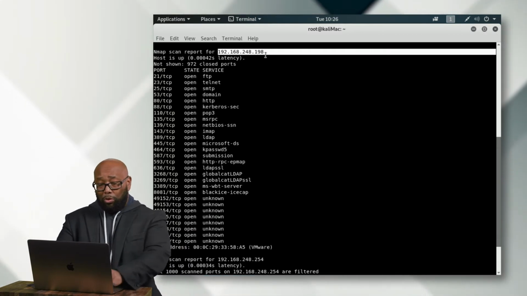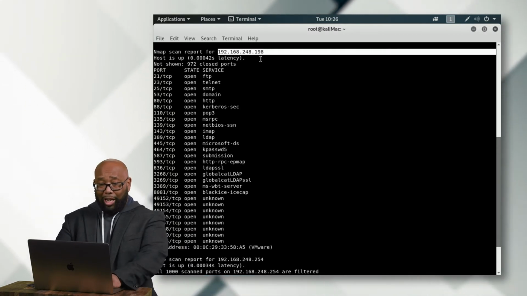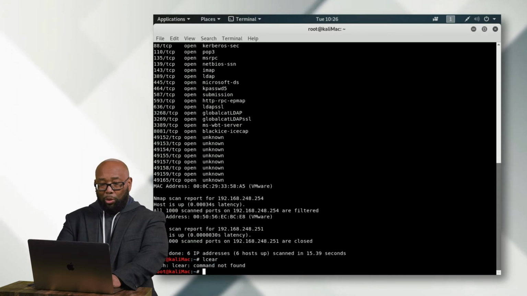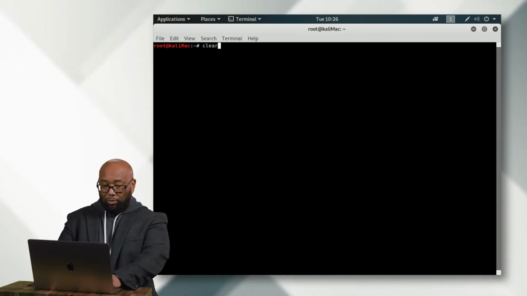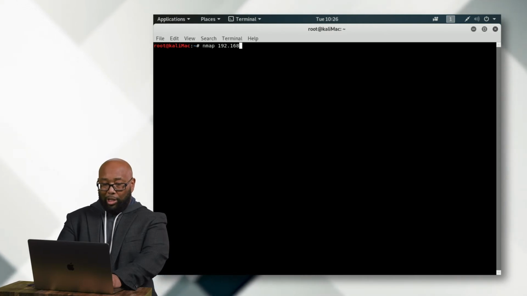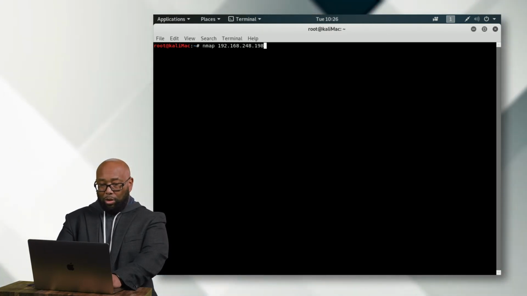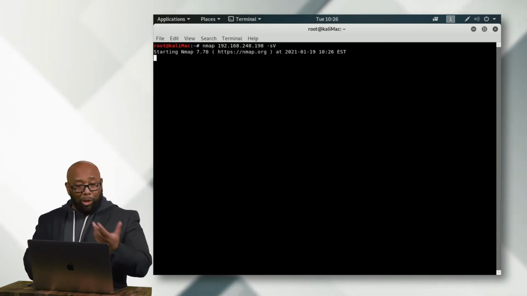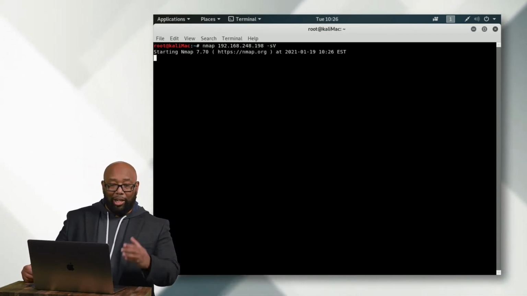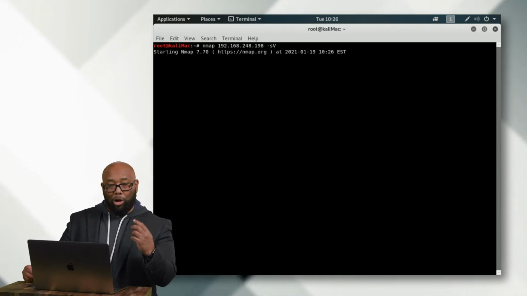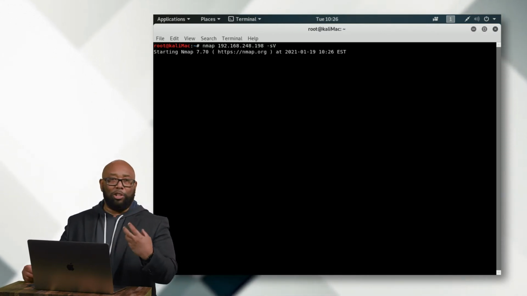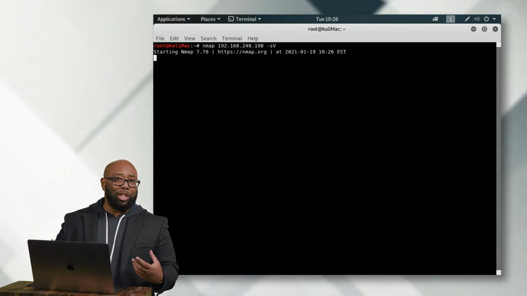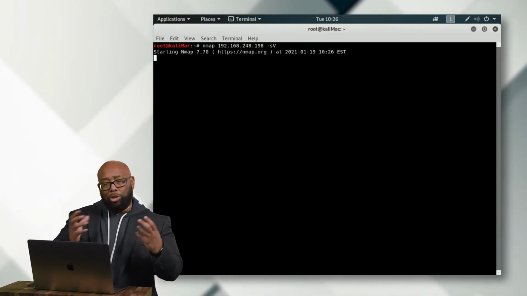Okay. So I'm going to go ahead and focus on 198. I'm going to scan all the ports that are open on it. Instead of a list, we're going to focus on a single IP. We're going to tell it to do a version probe scan. And what this is doing is it's not only scanning and checking to see if the ports are open, but now it's going to interrogate each port to see essentially what actual service is running there.